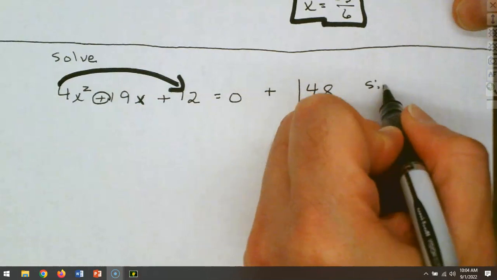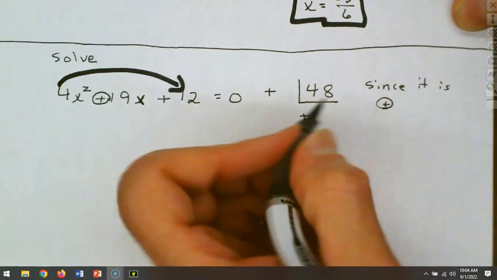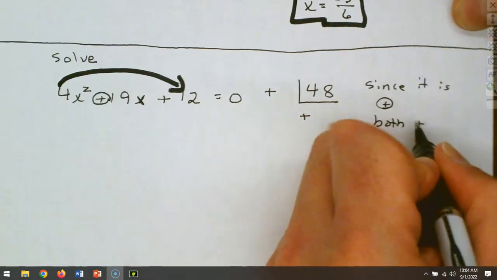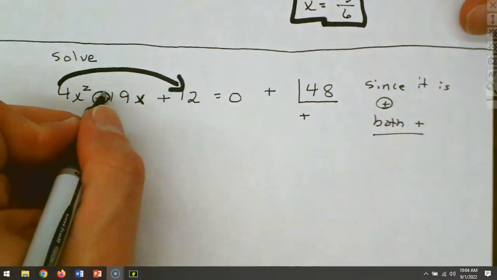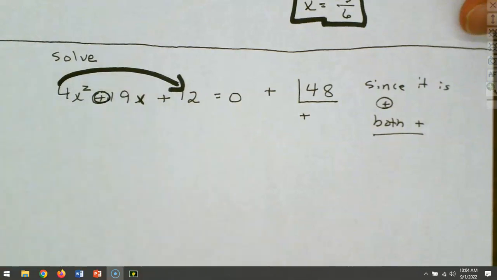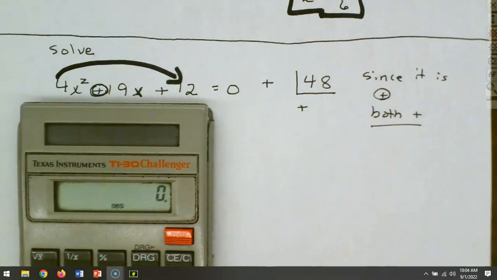So since this is positive, that tells you they are both now going to be positive. They're either going to be both positive or both negative. In our case, the sign in the middle is going to dictate what the sign's going to be, and it's positive. Now, where do we begin? We've got this 48. Okay, 48 is an even number. What we always do is start small. So 48 is an even number, so let's try 2. 2 and 24. Well, 2 plus 24 is 26. Does that work? Nope.